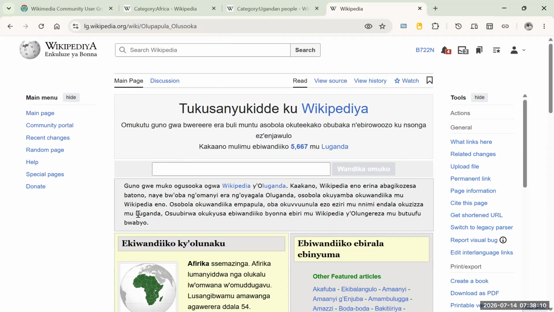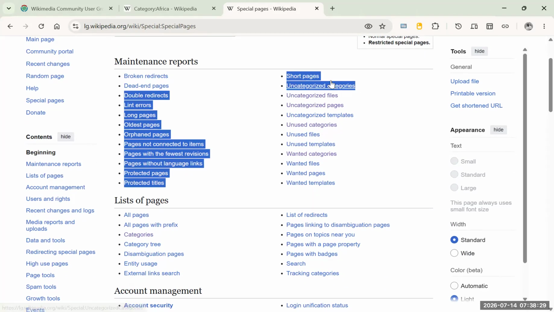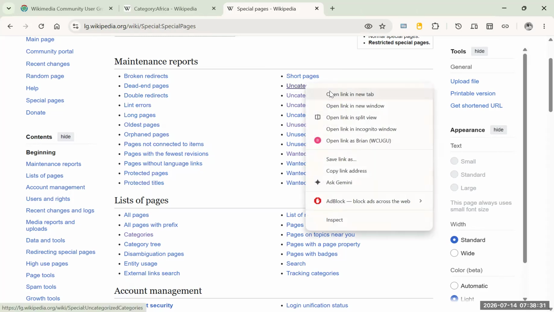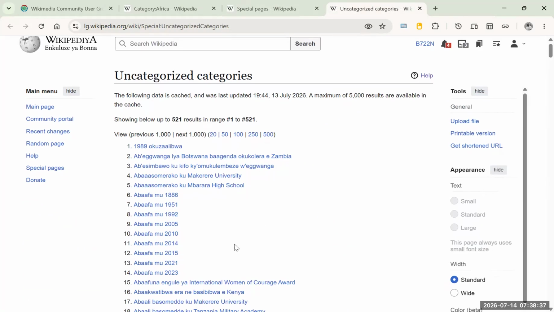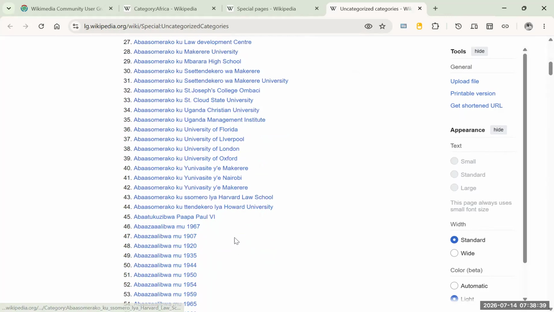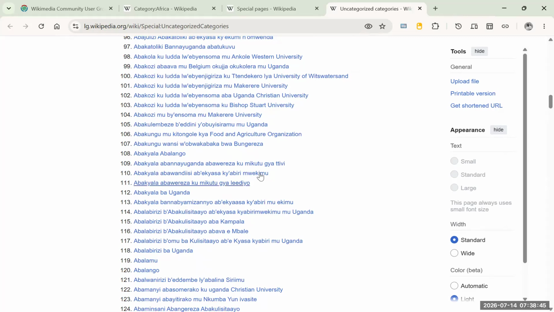The simplest way or the starting point is we usually have this page called special pages here, the one you see. Special pages is where you find a lot of things. On the bit of categorization, we can do lots of things. One, you see that we have uncategorized categories, meaning categories not under other categories. If you open this, I've clicked on special pages here, and it has brought me this. You see these categories are not under other categories.